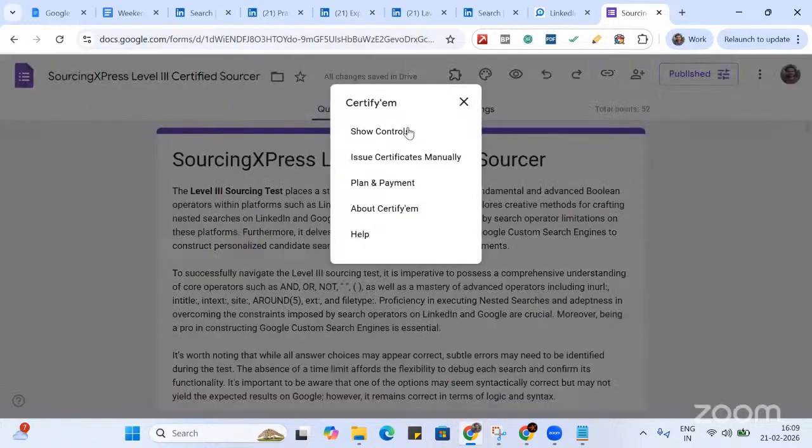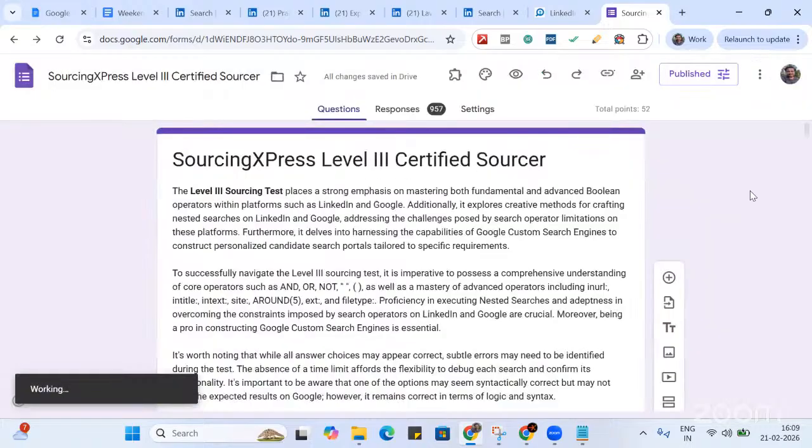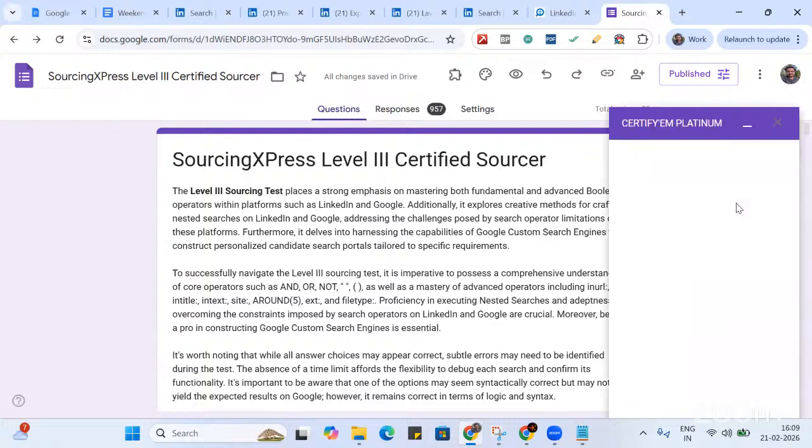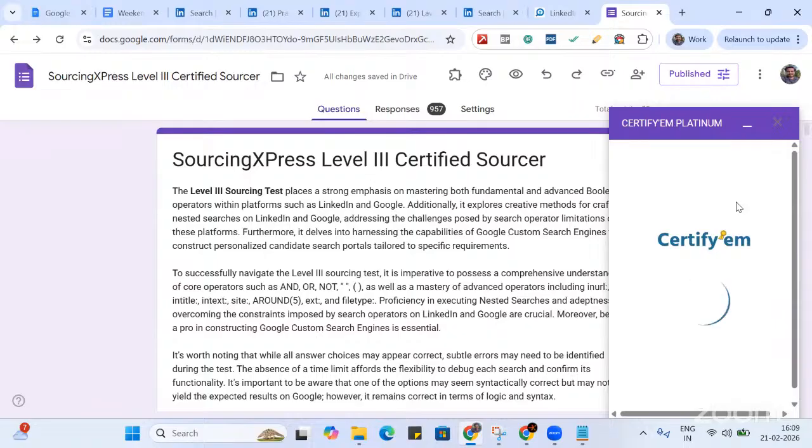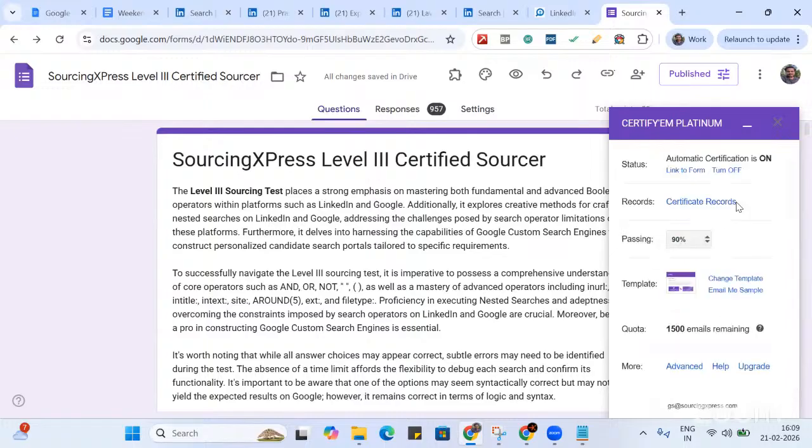So Shiv, is there a cutoff score or do we have to get 100%? Setting up. I'm on that. Okay, cutoff is 90%.